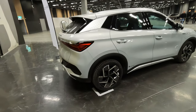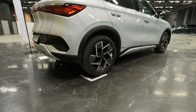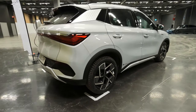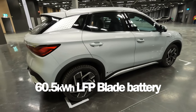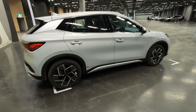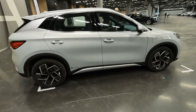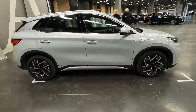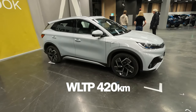It's in the Golf class — it's a bit higher, so it's like a crossover. Not really an SUV, but somewhere in the middle. It has a LFP Blade battery, that's BYD's own battery, with 60 kilowatt hours gross capacity, so probably around 55 net. It has a range of just over 400 kilometers — 420 WLTP.